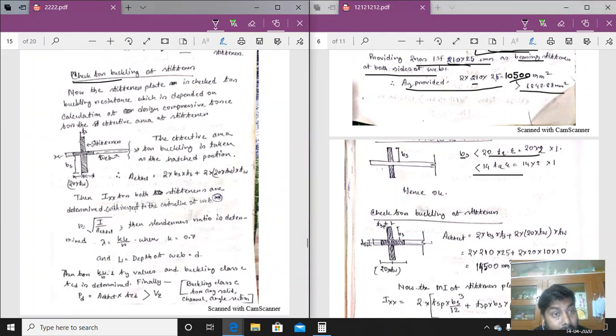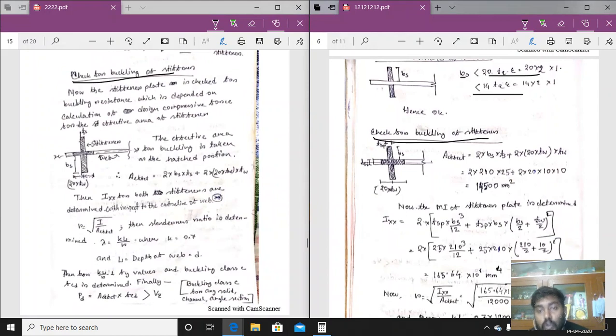Now coming to the check for the buckling of the stiffener, that is the important portion. So here TSP is the thickness of the stiffener plate, BS is the outstand length, TW is the width of the web. Now the effective area, that I have told you, when the bearing stiffener as well as the web is acting as a unit, this portion will act as a column in the case of buckling of the stiffener. So the area that will be effective against the buckling will be this total area that I have told you in the previous class. So that area we have to calculate.